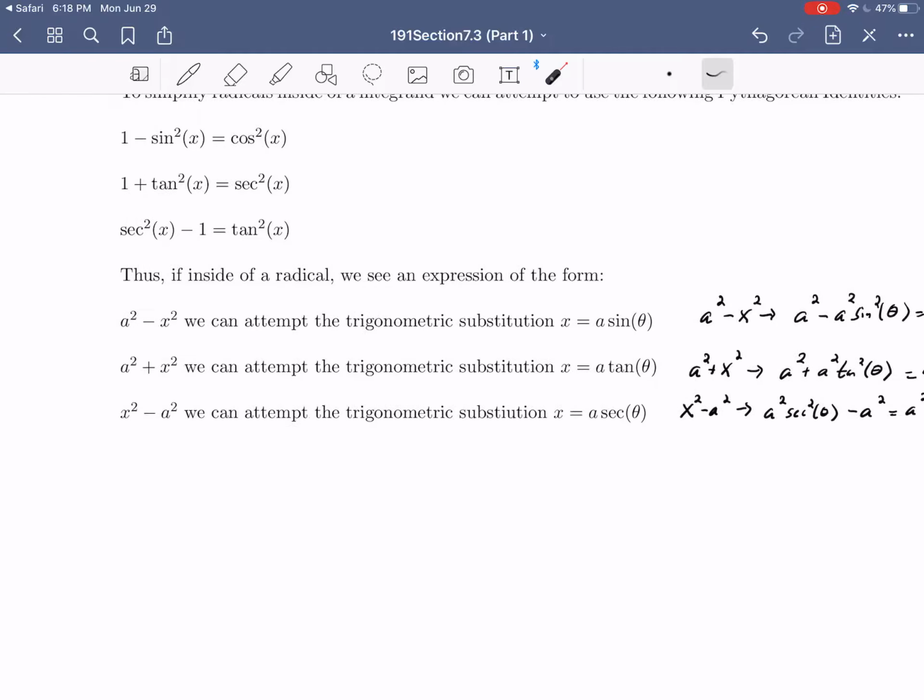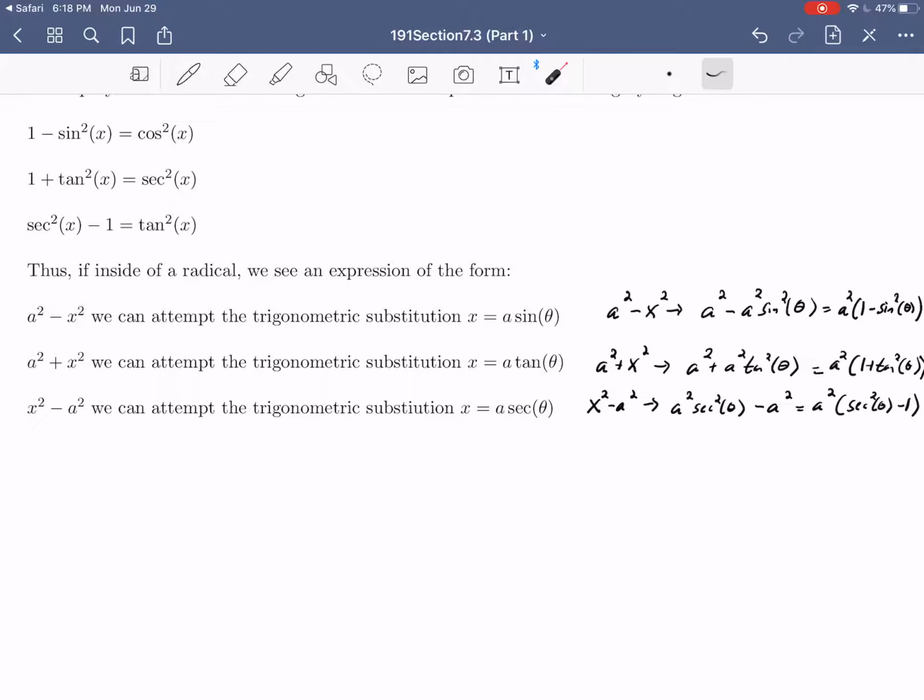Okay, so for the remainder of this video, we're just going to go through some more examples of identifying this, using the appropriate substitution, and just getting more comfortable with how this technique really works. But as we do this, just keep in mind, this technique is really basically used for seeing these types of expressions inside of a square root.